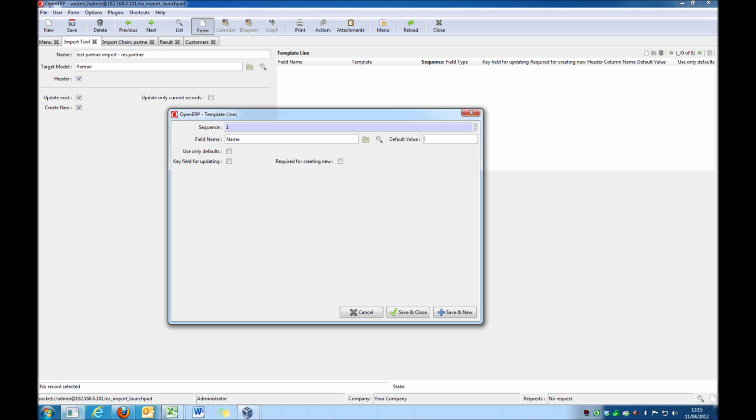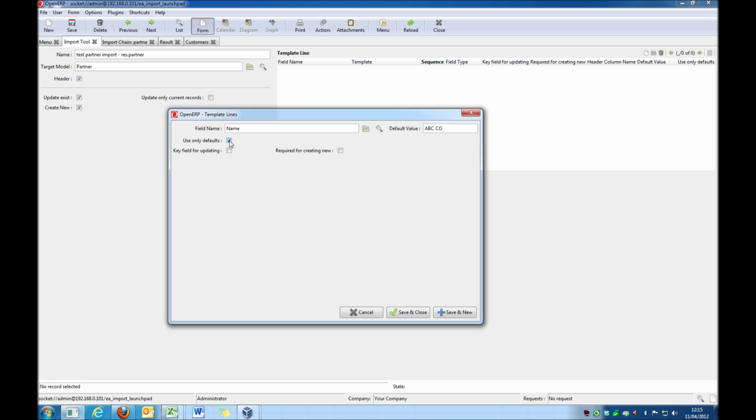A default value would be, if there is nothing in that particular cell in the CSV, it would populate that with a default value. You can also set the import to use only default values for this particular field name. We'll see that in a different example with the sales orders, but once you tick that box, it takes away the sequence, which becomes irrelevant. It will just populate a default value.